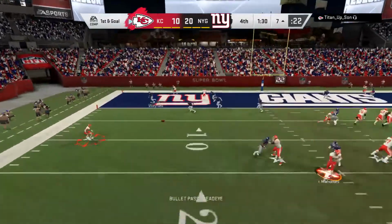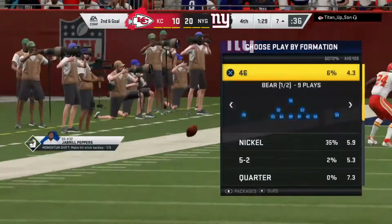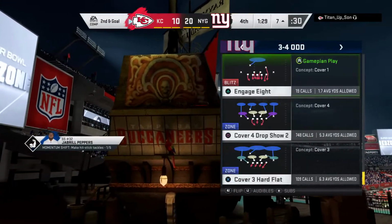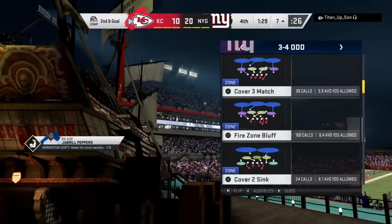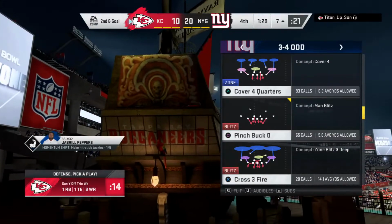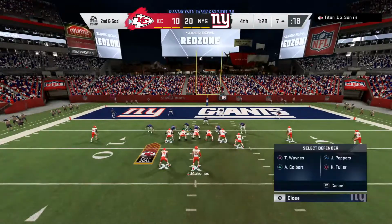Back to throw, Mahomes. And this is going to be incomplete. So they look like maybe his 3rd or his 4th read on his progression. Just trying to find his outlet man that time. Ends up leading him just a bit too much. They'll try again here from the 7 on 2nd and goal.